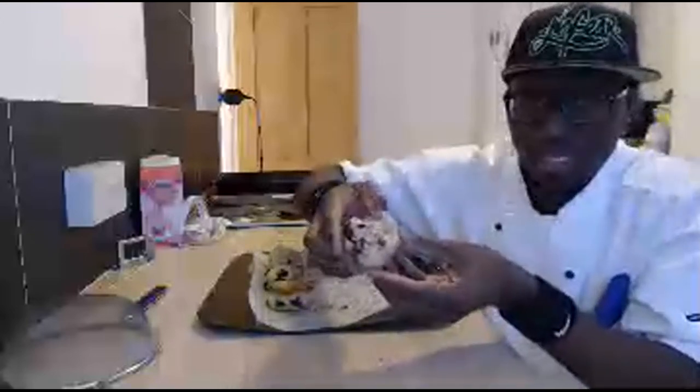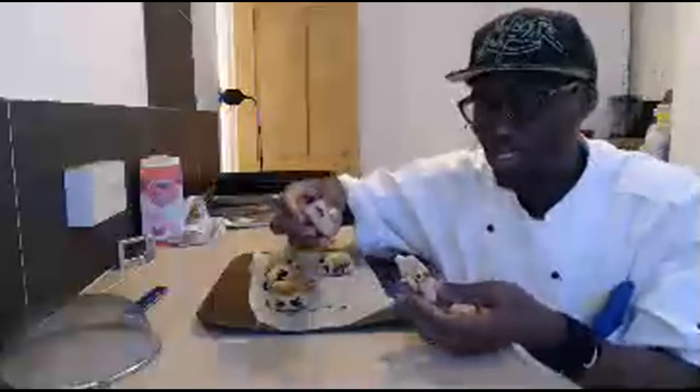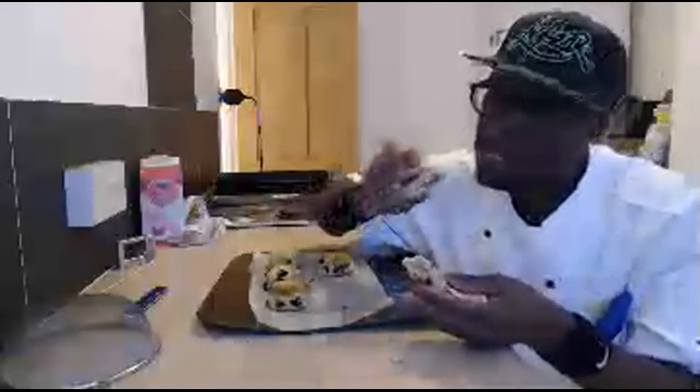Can you see the steam from the scones? And you can see it's nice and soft, not hard. And it's very hot. So I'm gonna try it now. You can see the berries. I love the berries in there. See.